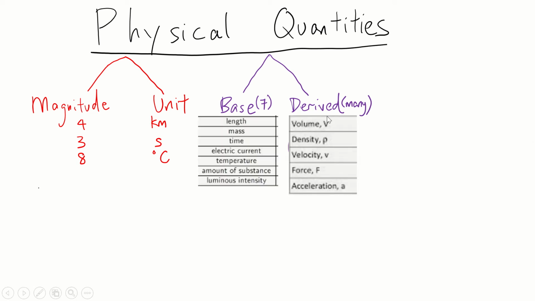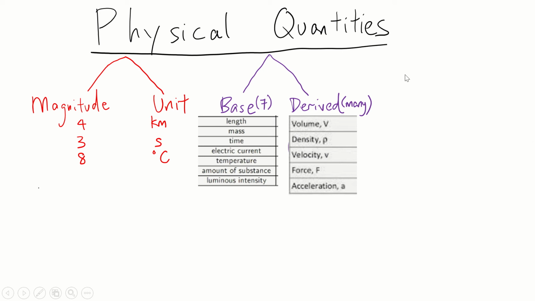Okay, so all the seven base quantities will be length, mass, time, electric current, temperature. These first five were mainly used in physics O levels. Amount of substance, that's the mole, that's in chemistry, and luminous intensity we don't really cover in the O levels. Okay, so based on all these seven, we can derive infinitely many derived quantities. For example, like volume, density, velocity. You can see all these are actually derived from base quantities.